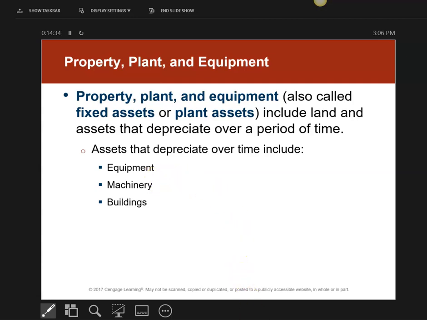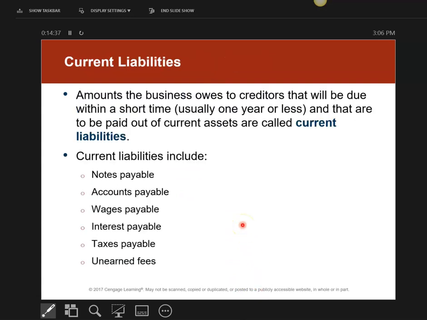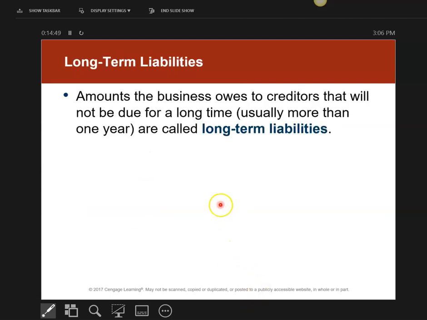Okay, let's move to current liabilities, things you owe. These are things you owe in less than 1 year. Notes payable, accounts payable. So all of these are things you would probably pay in less than 1 year. Long-term liabilities are things more than 1 year. And right now, this company does not have any, but a perfect example of a long-term liability could be a mortgage payable. If you were to buy a building for your business and you had to pay over 30 years. But if you do not have any long-term liabilities, you can leave it off of the balance sheet.